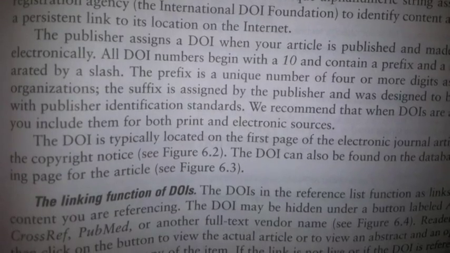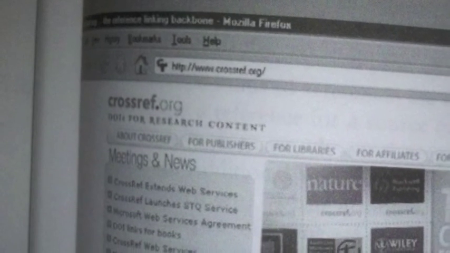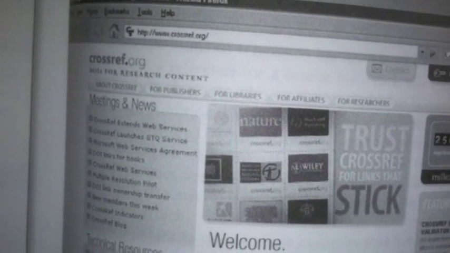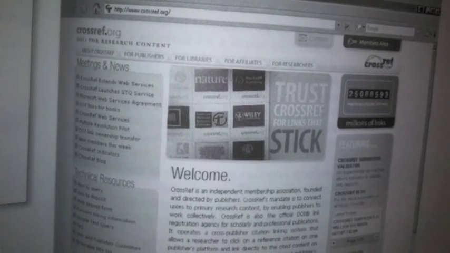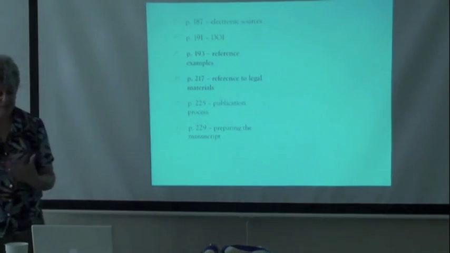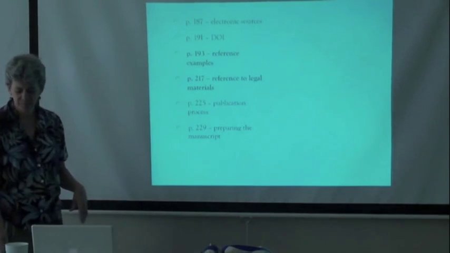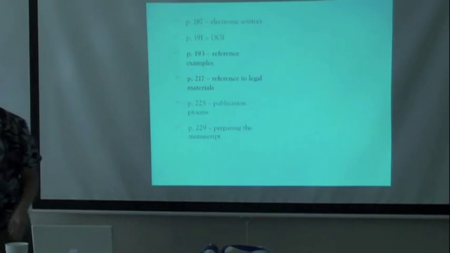Digital object identifier. That's right. Okay, thank you. So it tells you how to cite that, and you will see DOIs in a lot of your paper copies. And if you've got a paper copy, you can add the DOI in there. It's not, to me, necessary, but it certainly gives more information. So that takes you through chapter 6.